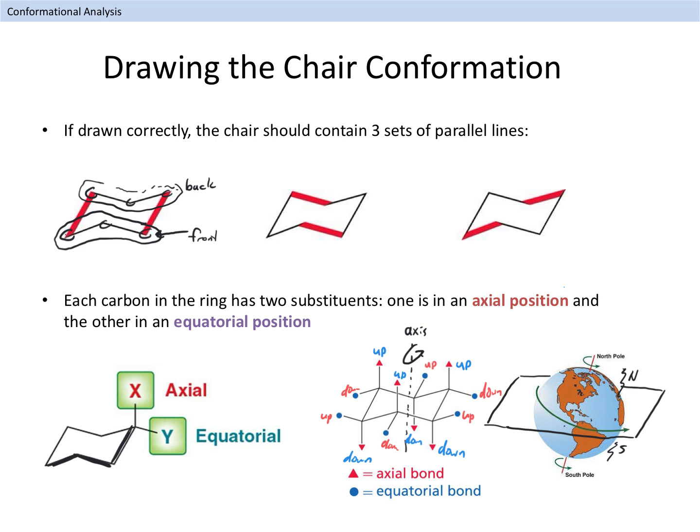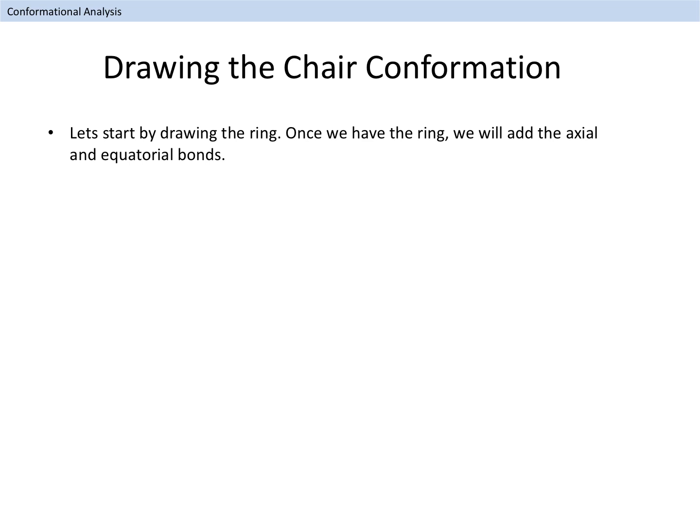correct locations. The chair conformation of cyclohexane can be drawn in 3 steps. Step 1. Start by drawing 2 parallel lines, slanting downward and slightly offset from each other. This means that 4 of the cyclohexane carbons lie in the same plane. The bond we have drawn at the top represents the 2 carbon atoms in the back of the ring, as shown here on a picture of a molecular model. The lower bond represents the 2 carbon atoms that are closer to us. These carbons are located here in the photo.